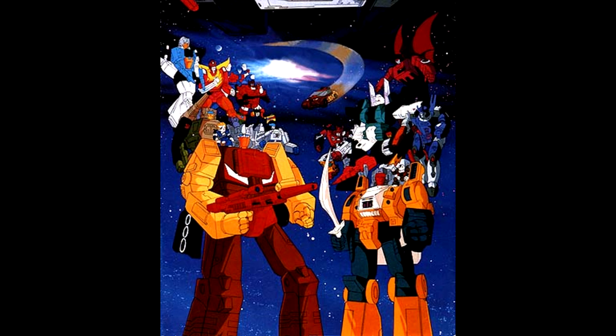We got a Transformers Generation Book 2022 Amazon listing and release date. A new Amazon Japan listing indicates it will be released in a mook format — like a magazine but sold in bookstores — by publisher Hero X. The pre-order price is 3,300 yen, about $28.65, with a release date of June 1st, 2022. No cover image yet, but Google Translate of the description says: 'A major feature of the Headmasters which celebrates the 35th anniversary.' Could this be a book focused on G1 Japan Headmasters cartoon and toys? Pretty cool.